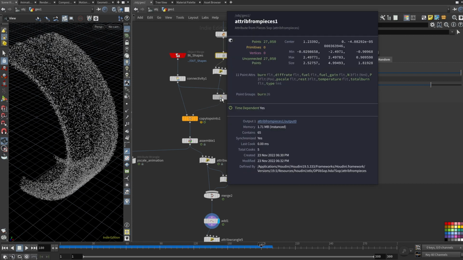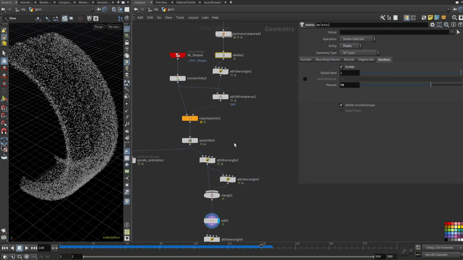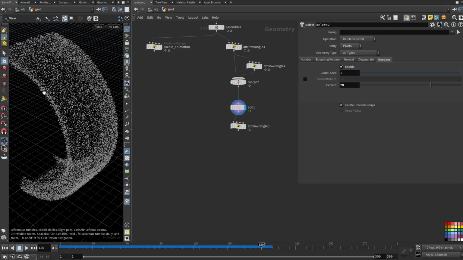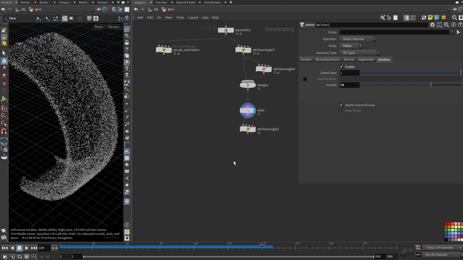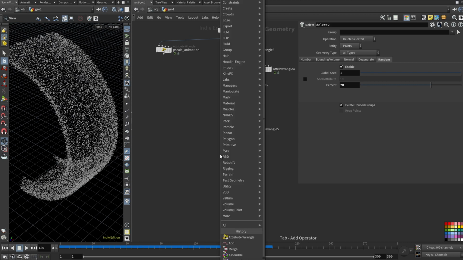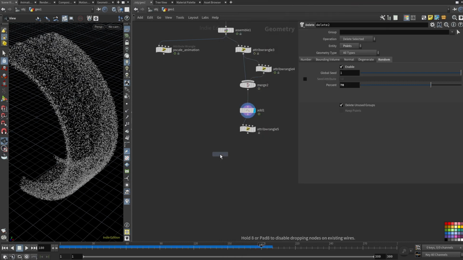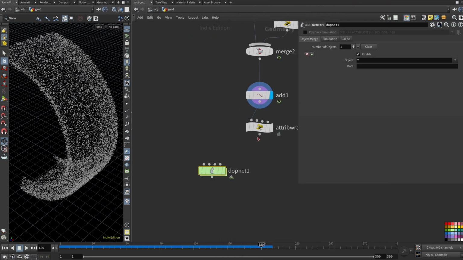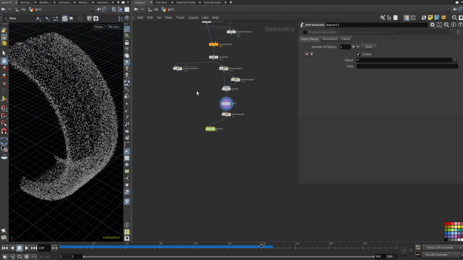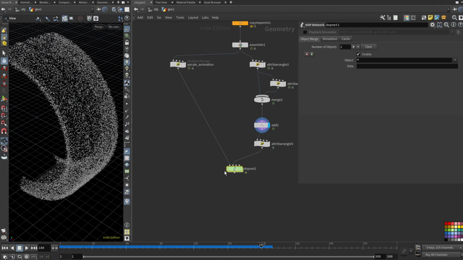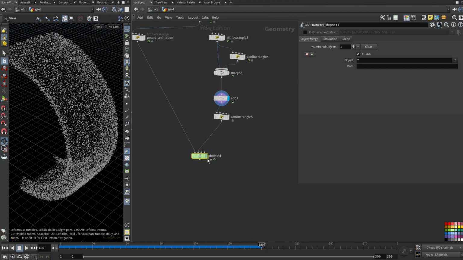So we are ending with 27,000 of these little packed fragments, or actually shapes, right? So let's drop the DOP and plug this attribute wrangle to the second input, plug this first one to the first input, and then let's go inside and arrange our simulation.